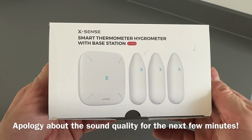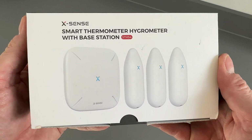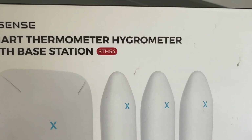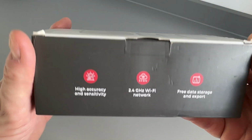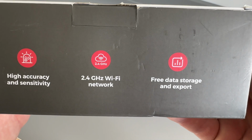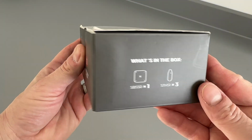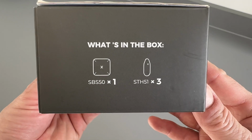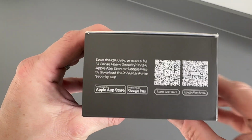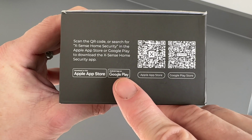Okie dokie, let's first start off by taking a quick look around the outside of the box. As we can see, this is the Xsense smart thermometer hygrometer with base station and the model number is STH54. Moving to the side of the box we can see high accuracy and sensitivity, 2.4 gigahertz Wi-Fi network, free data storage and export. Moving around to the other side, we can see what's in the box: one base station and 3 sensors. On the other side, there is an Xsense app available on the Apple App Store and Google Play Store.